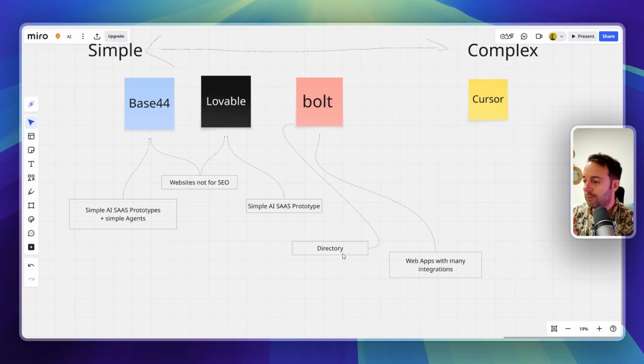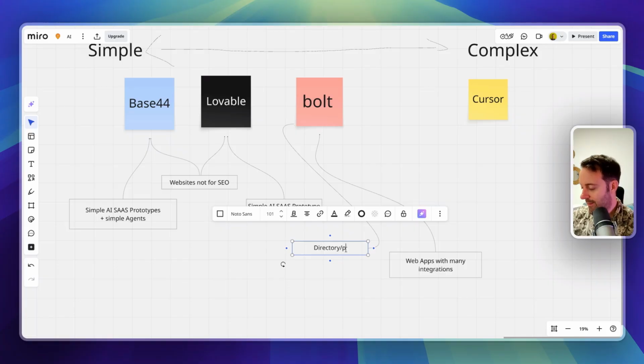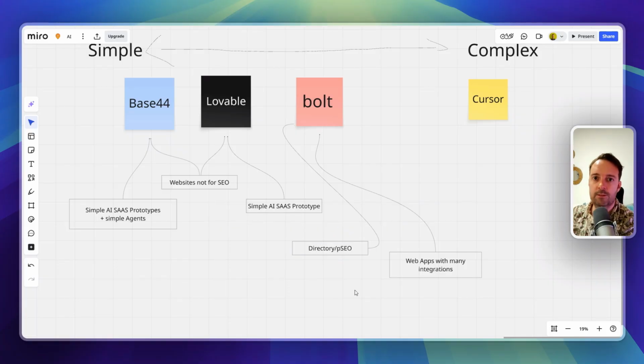So what you kind of need to do is build like an admin panel. I go through a lot of that in my school community as well. I've been talking a lot about that because I built a programmatic SEO website. This kind of stuff, which is a little bit more technical, we're going through in the school community because I just want to show off the things that are possible. So by directory, I also mean an SEO site, programmatic SEO, where you can just create hundreds of pages.